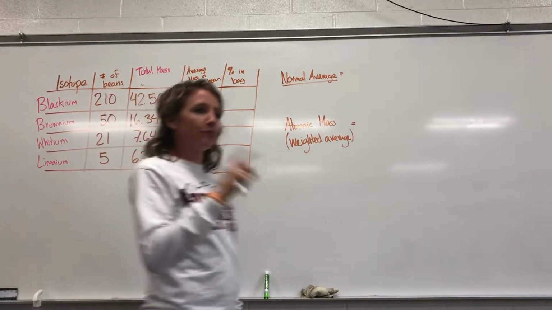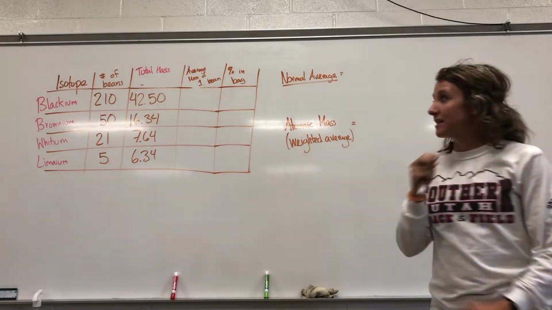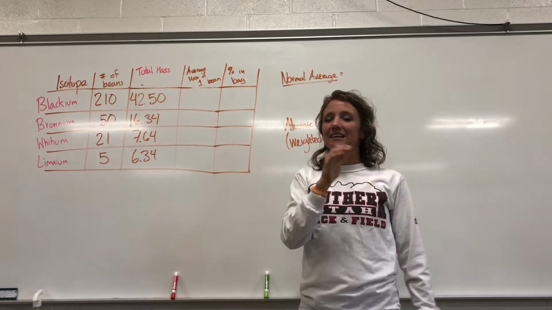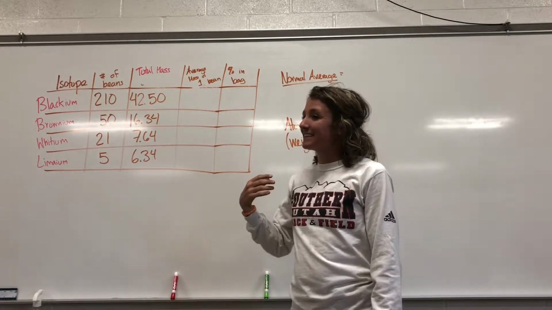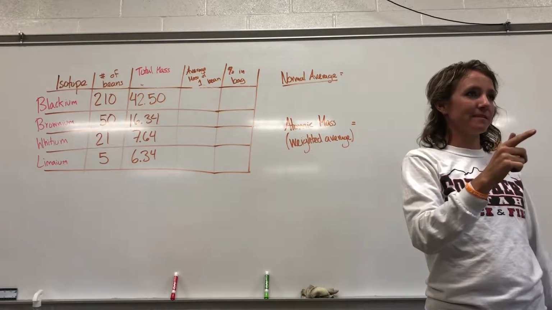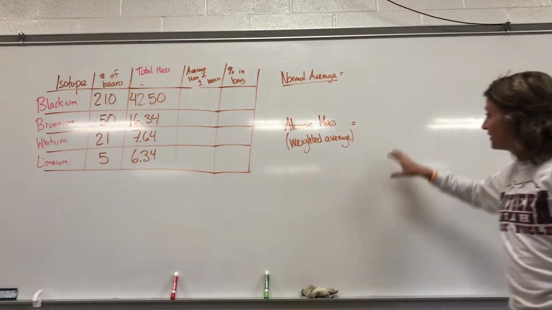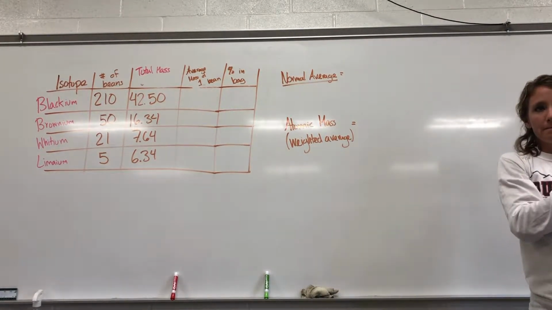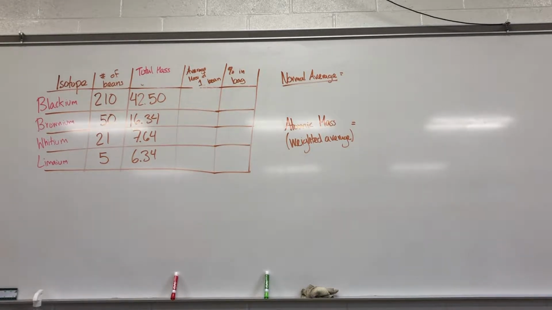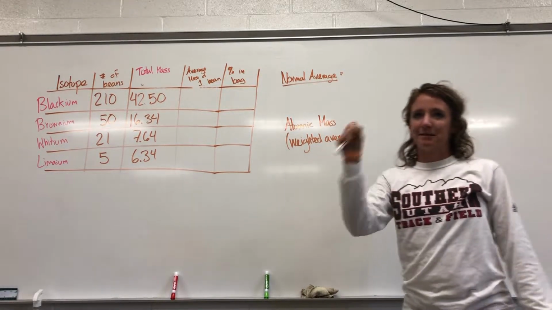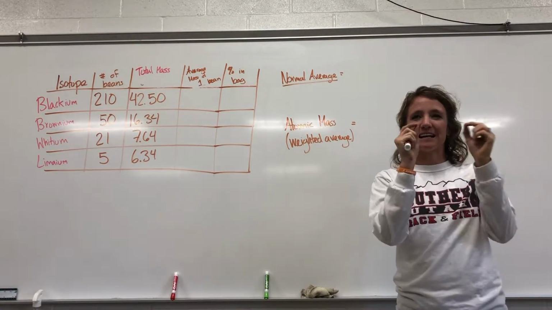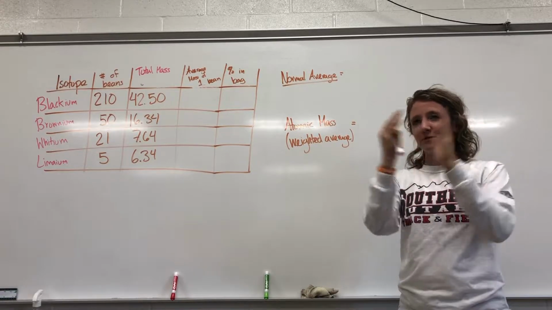Now, one of the other flaws with this lab, like we said, is that our isotopes don't look the same. For us, they did. The other thing that is a little bit off is that if this really was an atom, our final answer that we calculate would be the same for everyone in the room, because the same atom always has the same atomic mass. But being that they're just beans and I just grabbed some and threw them in a bag, our final answers are not going to be the same. Okay? So just recognize the difference between true atoms versus our simulation here.